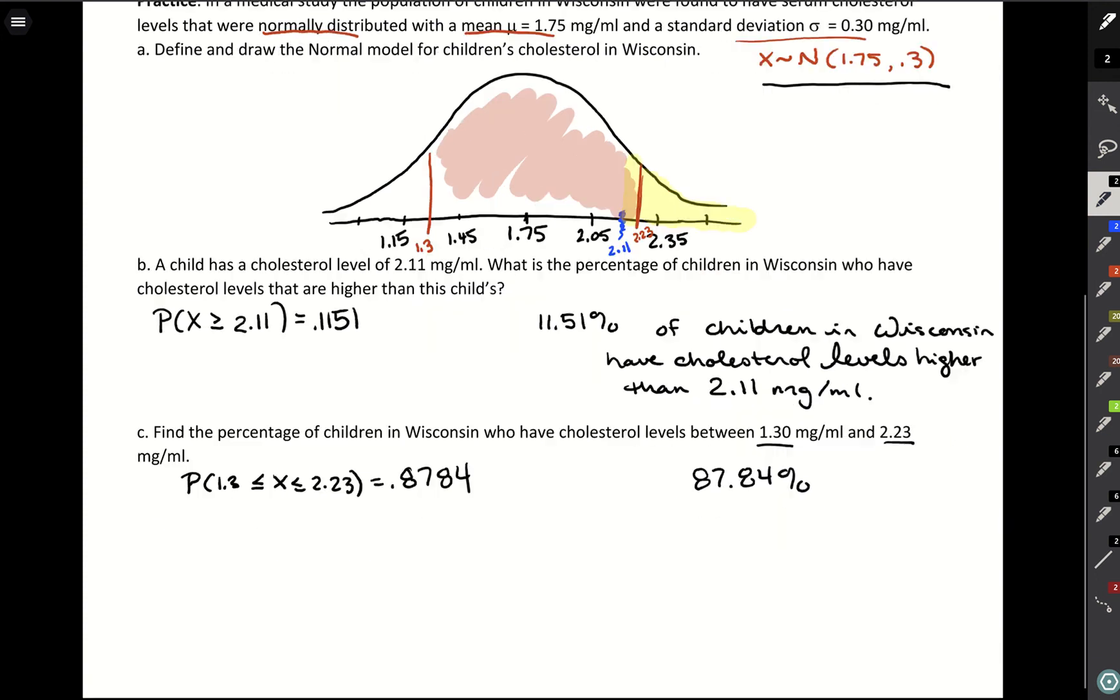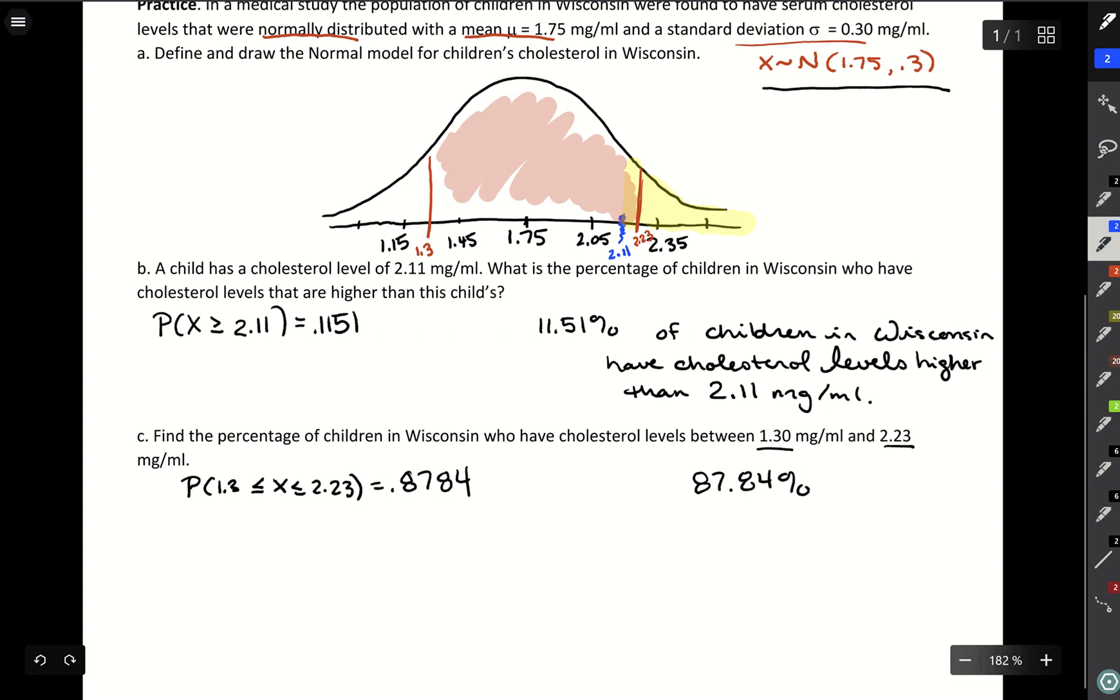This whole case here for GeoGebra is the idea that we want to find an area given cutoff values. The cutoff values are values for X and the area is our probability. With all of these cases, we were typing in values for X that adjusted our number line, and what we were grabbing for our answers was area. What we're going to do next is switch this direction. What if we know the area but want to find the cutoff values?